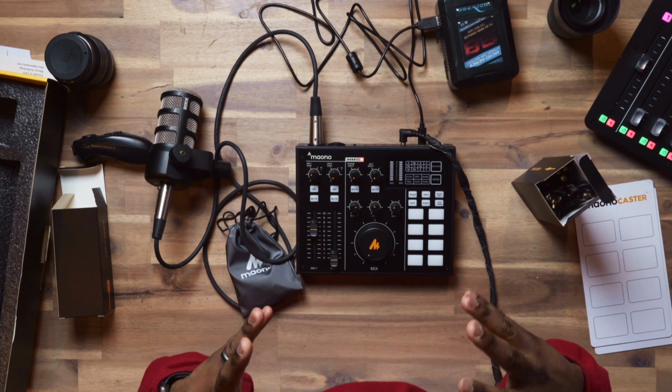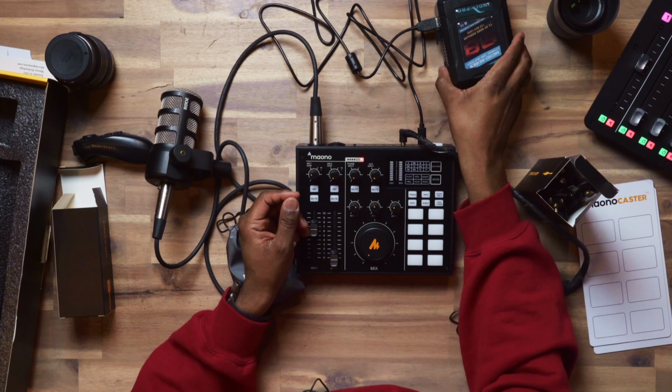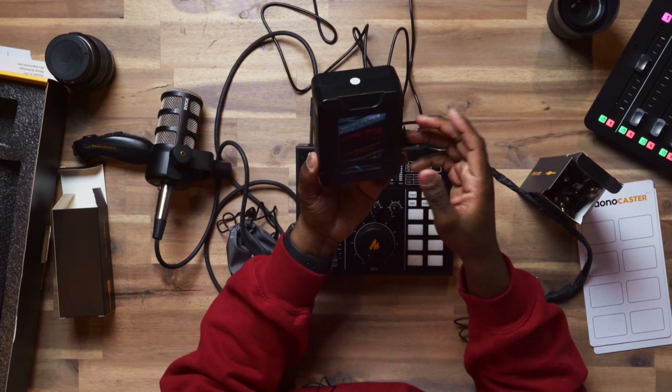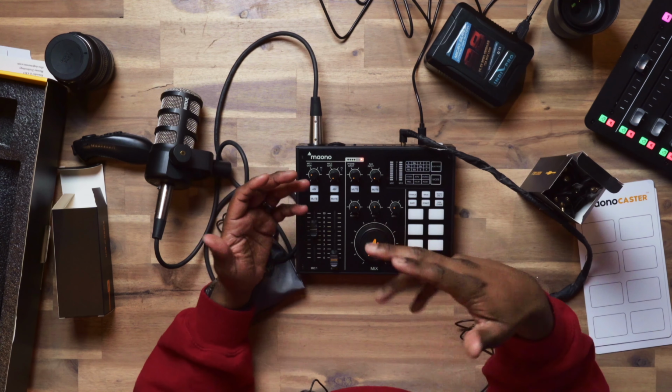All right, give me a second. All right, so I have the Maonocaster. I have my headphones plugged in. I have the USB type C cable plugged into an Indie Pro V-mount battery, just so I can power this thing up because it didn't come with a power adapter, which is kind of weird. But nevertheless, apparently, I was doing some checking, this particular interface actually has a built-in battery, which is dope.